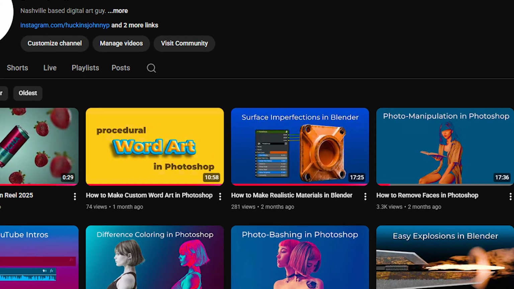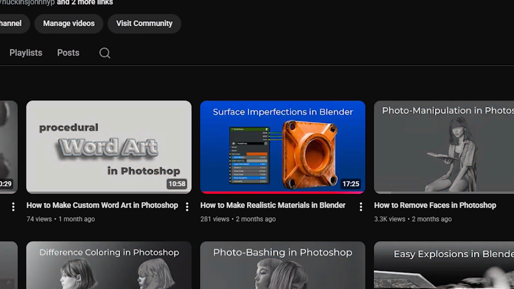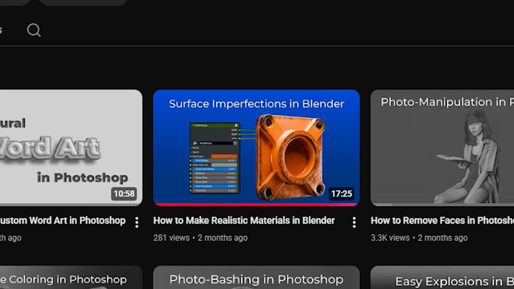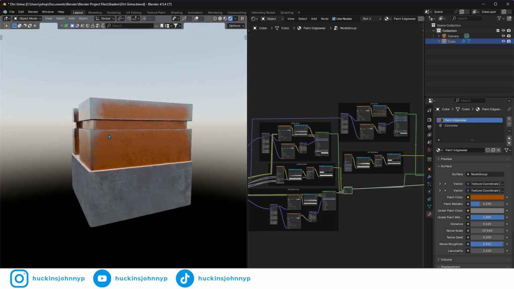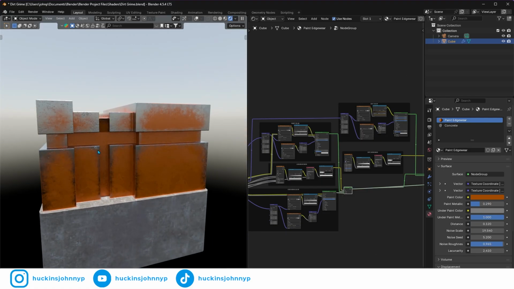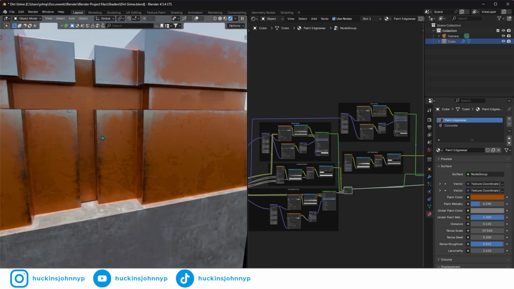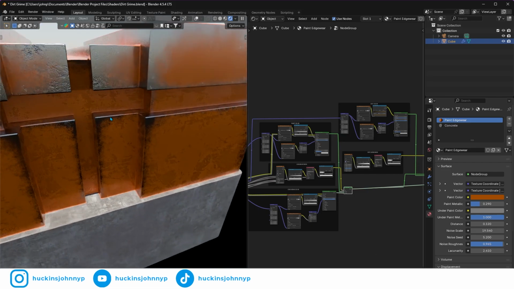This is in response to another video that I have already made, so I will be moving forward assuming that you've already seen the other tutorial. Okay, in this tutorial we are going to cover a very simple addition to the edgewear materials that can add dirt and grime into the crevices of a material.